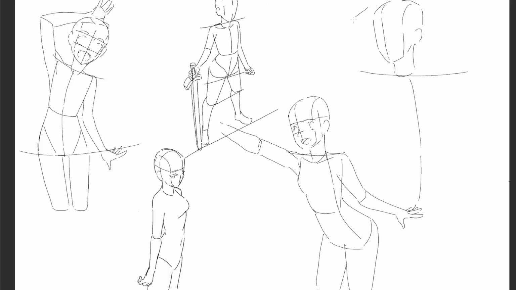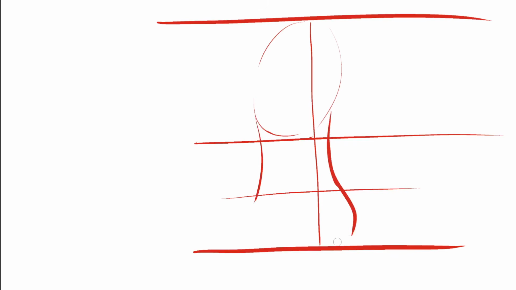If we measure the torso in heads, it's about 2.5 to 3 heads tall. Out of these proportions, the rib cage is about half the length of the torso, and then the waist and pelvis are both about 1/4 of the length of the torso. So what you can do if you're going to draw the torso is you can first decide how tall you want the whole torso to be. Then you can split that in half, which tells you where the rib cage needs to be. You can split that in half again, which tells you where the waist needs to be, and then you can place the pelvis all the way at the bottom.